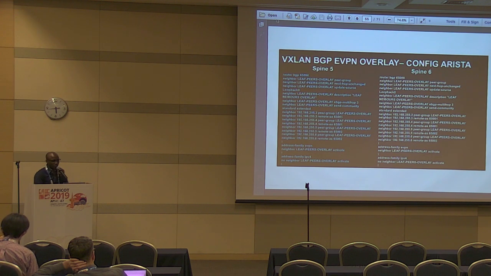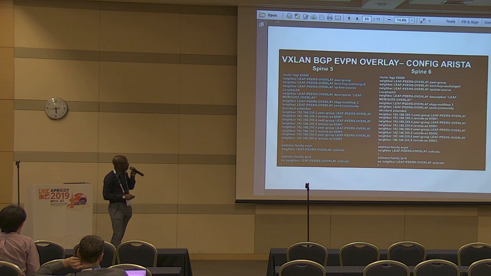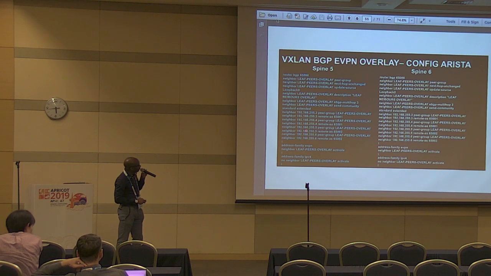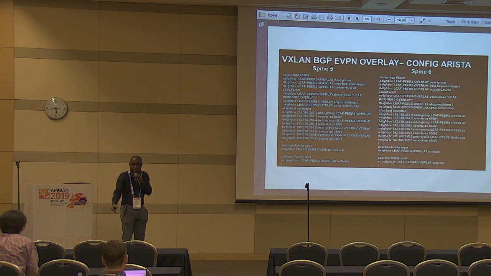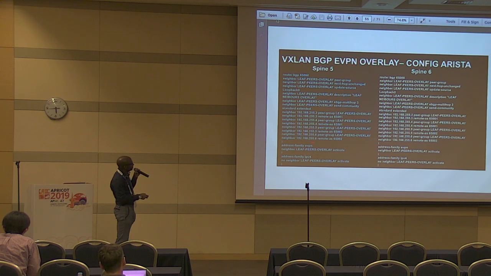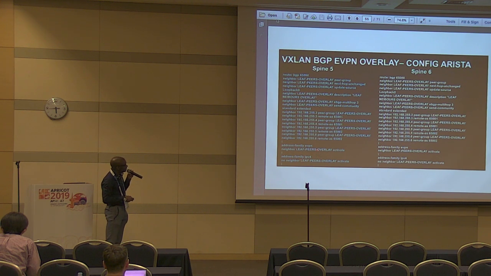So for the overlay, the configuration looks like this. Remember, with the overlay configuration, my pairing now is to the loopback addresses which I've advertised in the underlay. And here, address-family evpn, this is how I activate my EVPN address family on the Arista. And to ensure that I don't have multiple routes floating around, I need to disable the peer group, for instance, for IPv4. So for this peer group, I only want to advertise EVPN routes. So it's only used for EVPN.